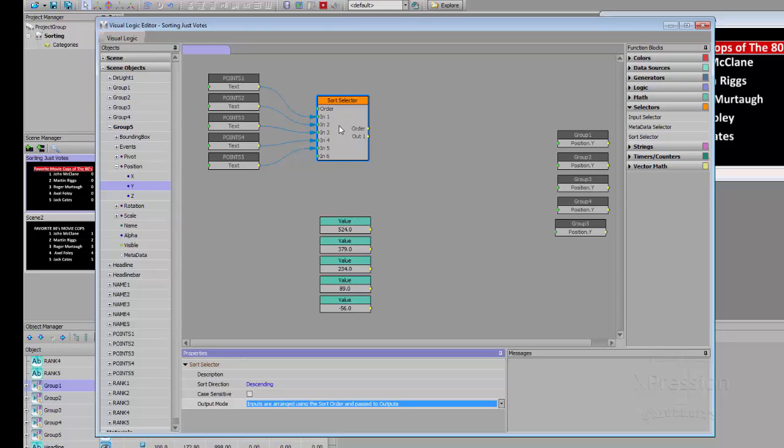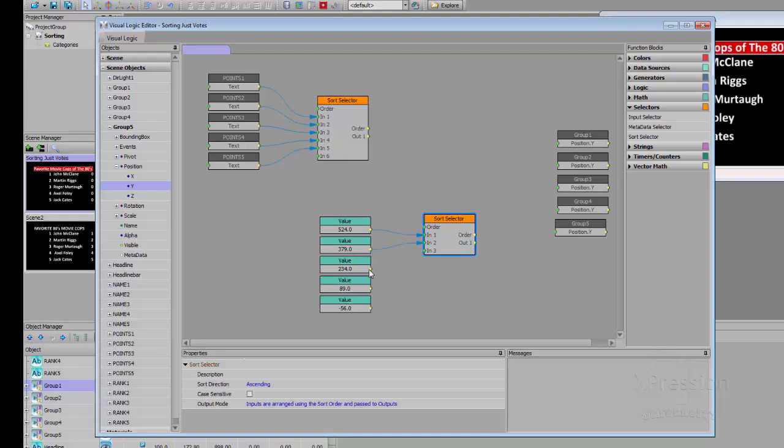Now, I'm going to leave this block alone for a minute. I'm going to go get another block and we'll put all this together to make sense. What I want to do is I'm going to take these values, which are the Y positions. These are the objects or groups that I'm organizing in their Y positions. So what I want to do is take the value of 1 and put it in, the value of position 2, put it in, the value of position 3, put it in, value for position 4, put it in, value, missed the dot there, the value for position 5.